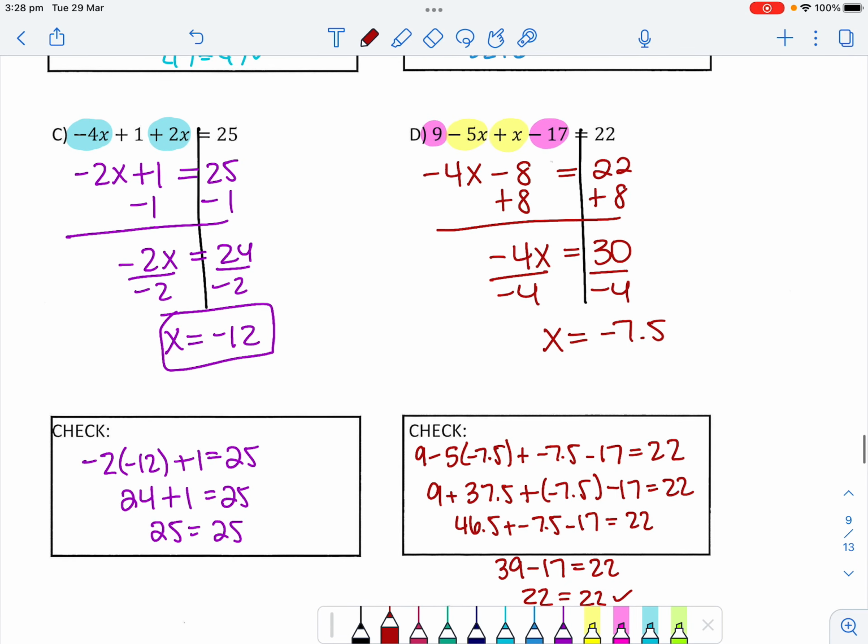So that is going to be our solving two-step or multi-step, multi-step if you have to combine like terms, and then two-step to actually solve the equation. So you're going to undo that constant first to get the variable expression by itself, and then you're going to multiply or divide to get that variable by itself, and then making sure that you're checking your solutions. Remember that we should not be making calculation errors at this point because we are allowed to use a calculator.